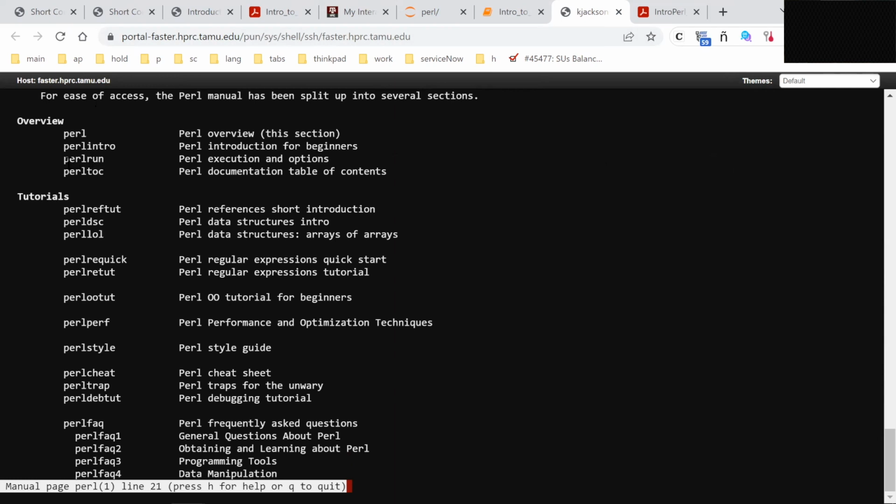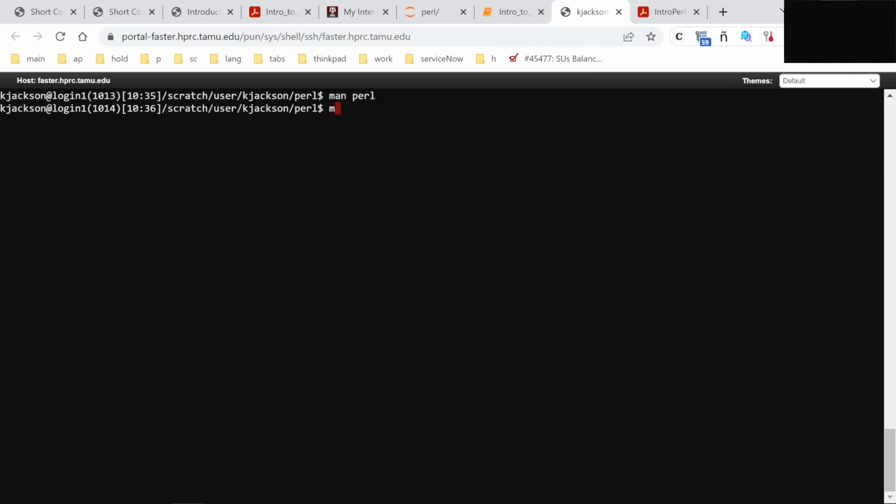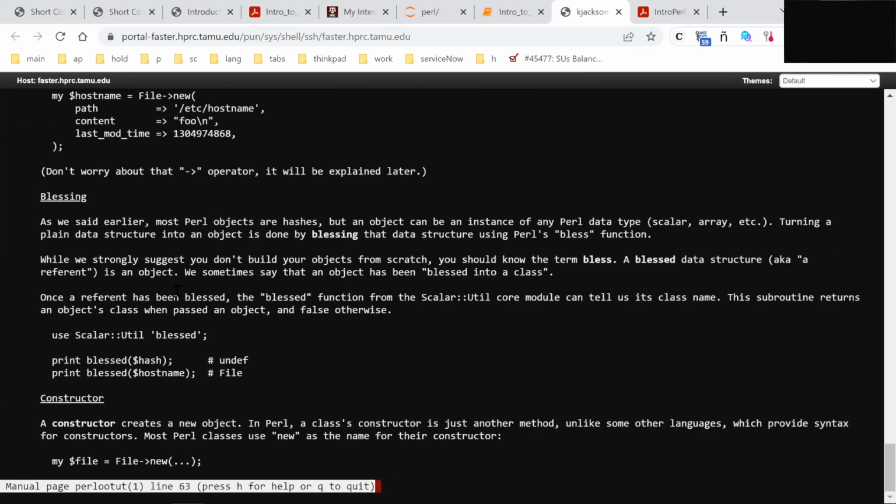One of the things you can do is look at the man page for perlrun. That will tell you that you can use -e to execute a statement or things like that, and how to specify your file. Now, let's say you want to learn object-oriented programming in Perl. That's something I'm going to slightly touch on at the end of this class, but we won't have time to go over it. But let's say you're interested in learning that. Then I do man perlootut, and this has the page for that.